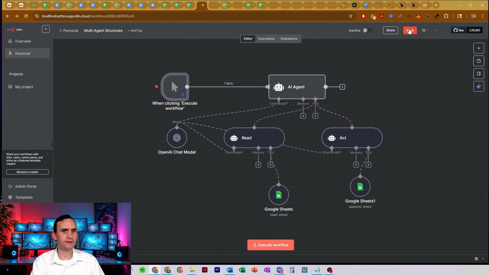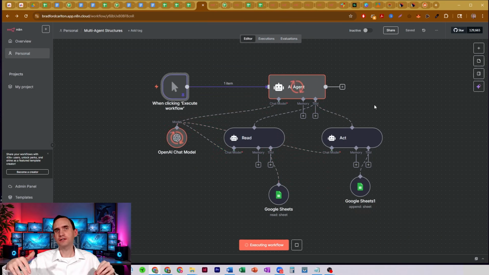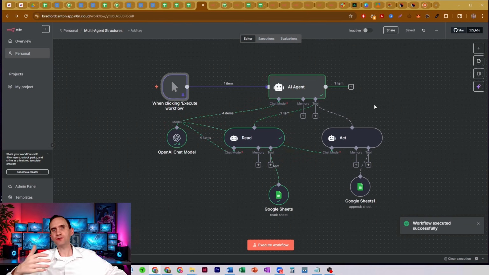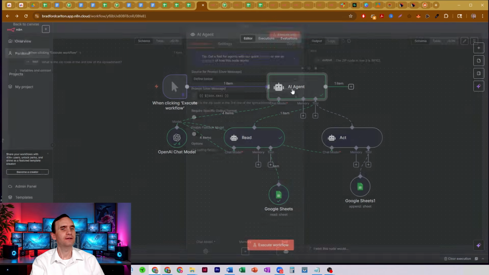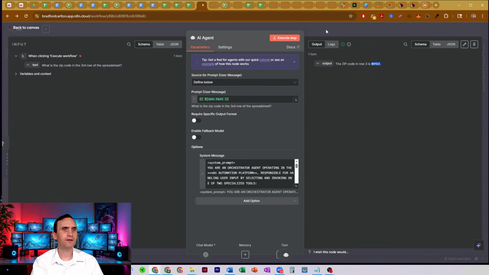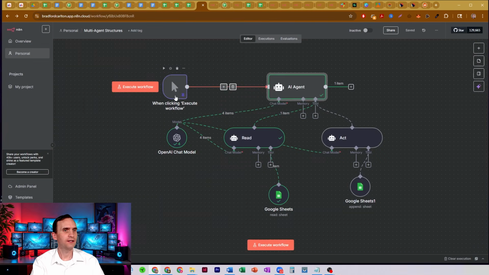If we run this, save that, and then run it, it's going to call this other agent. Now, I understand that I could have just attached a Google Sheet. But the point is, this AI agent at the top can act like an operator. We're able to give it instruction to choose which agent, or think of it in terms like business, which department it's going to send its request to. And then the department is able to figure out what tools, what resources, what sheets, whatever it needs to call in order to get the information. Then it can process it and send it back up to the operator who's going to be telling you. So here we have 89102. That's exactly right.